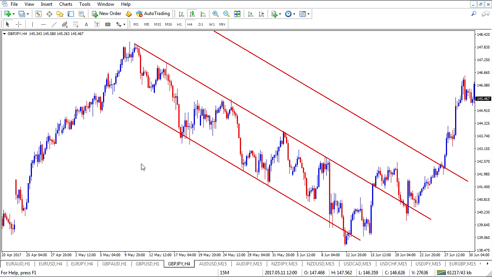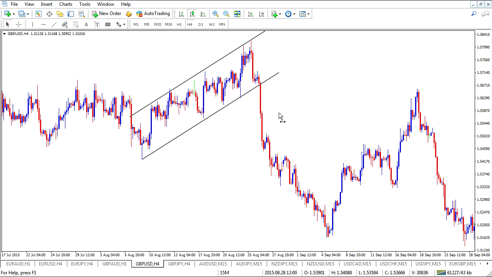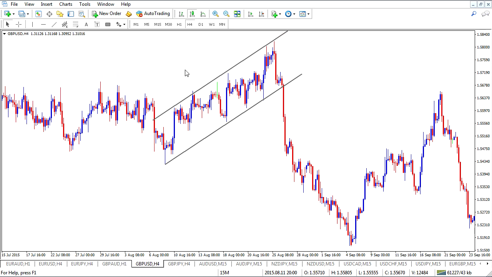So this is a channel. We have a downward sloping channel, and the same thing will apply to an upward sloping channel. I've got a section of market here where I can draw a trend line underneath the market, and I will duplicate this and draw it across the top. Now, sometimes you're going to get to the charts and there is already a very definable channel drawn. In that case, you could be looking to trade the channel or just be looking for the breakout of a channel. And that's generally how I like to trade the channel. I'm looking more for a breakout than I am trying to trade within the channel walls.